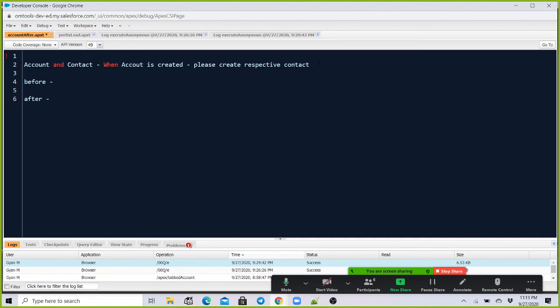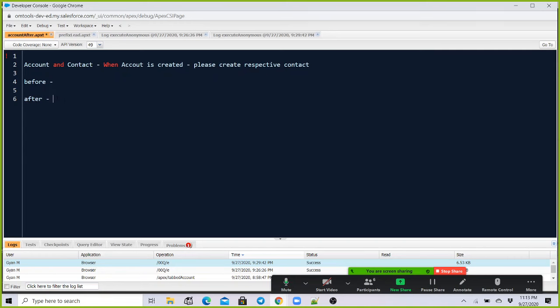And as Smriti said, whenever there are two objects that we are using in a trigger, we always go for the after events. Here account and contact are two objects on which we are working, so we go for the after event triggers. We have only two events, right? Before and after.